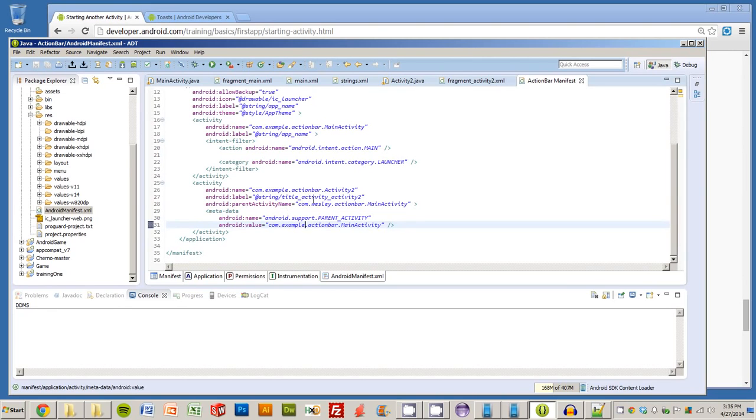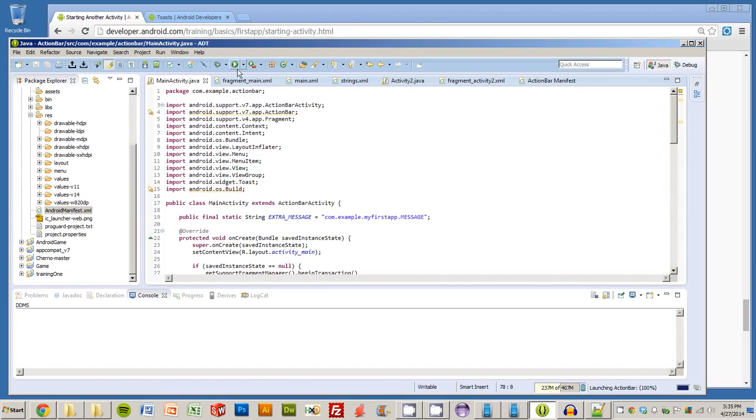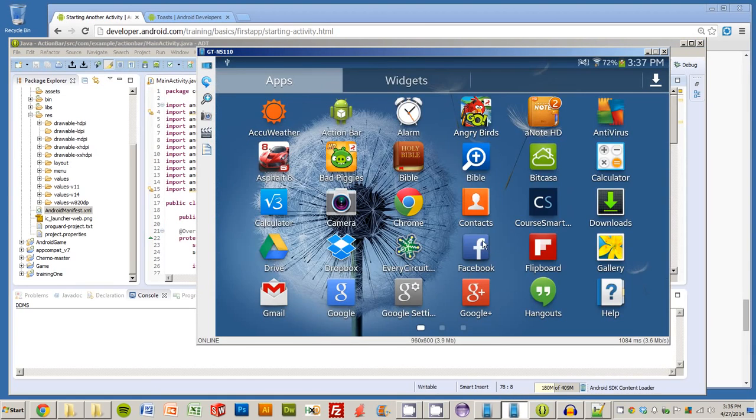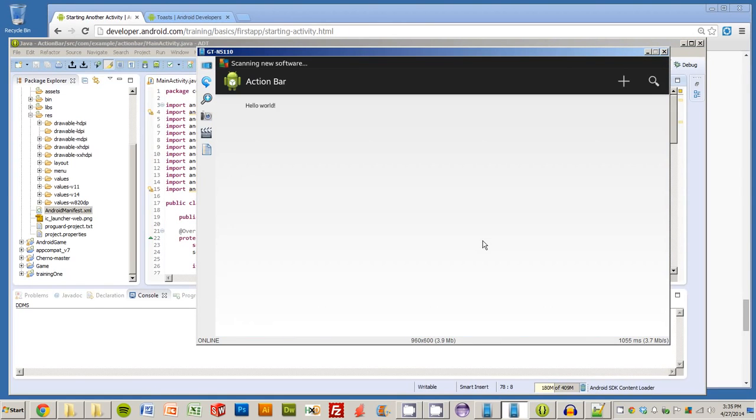com.example.actionbar. Oh my goodness. Alright, if I forget one more thing. Alright, that should be all of them. Hopefully. If not, you guys probably already spotted the last one. You're probably yelling at me through your screens, fix it! But let's see here. Maybe not. Maybe we finally got them all.